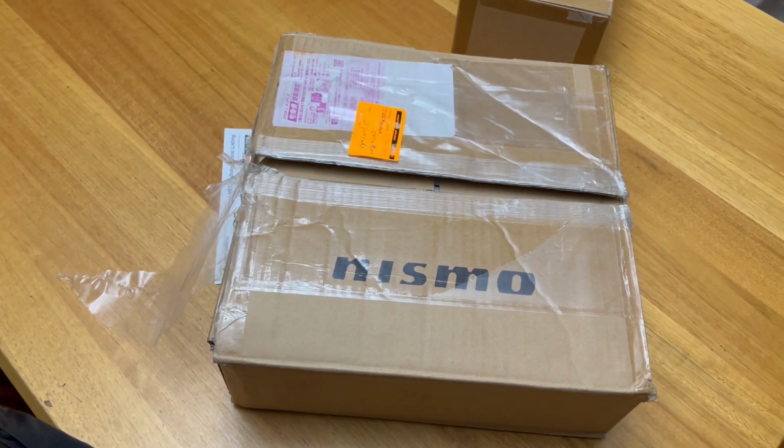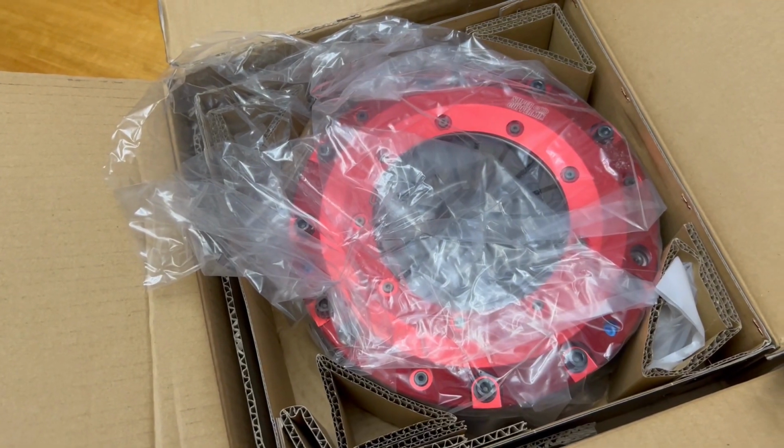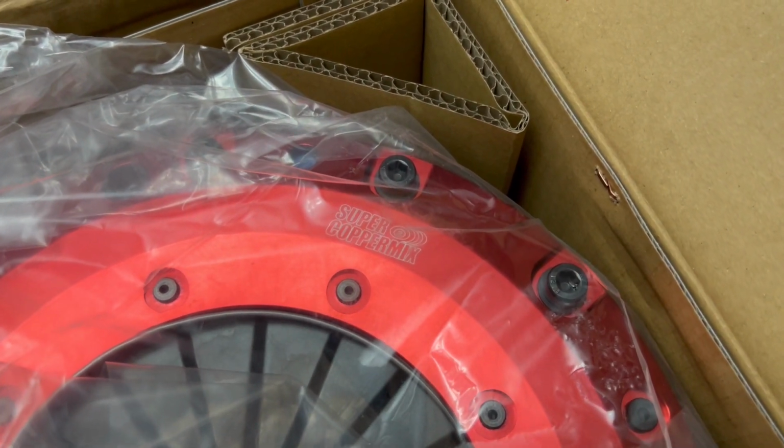I'm going to modify the bell housing and drill out the provisions that the standard bell housing comes with and mount the R33 slave cylinder and fork to then adopt a normal style clutch, which I believe is a pull type clutch, but don't quote me on that. So the clutch I've opted for is a Nismo Coppermix organic style clutch, which I paid $2,800 for.